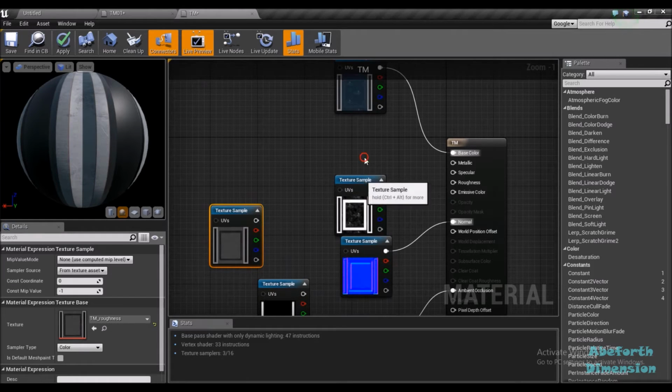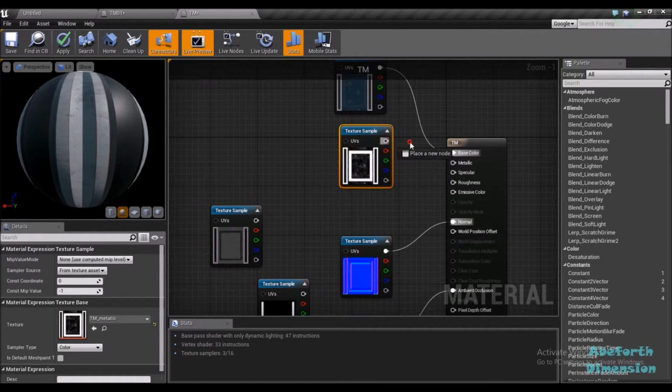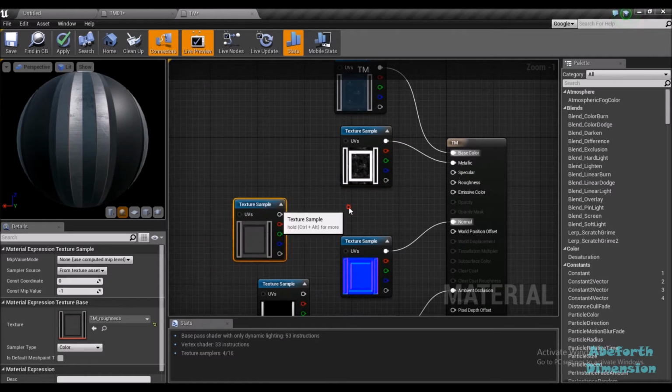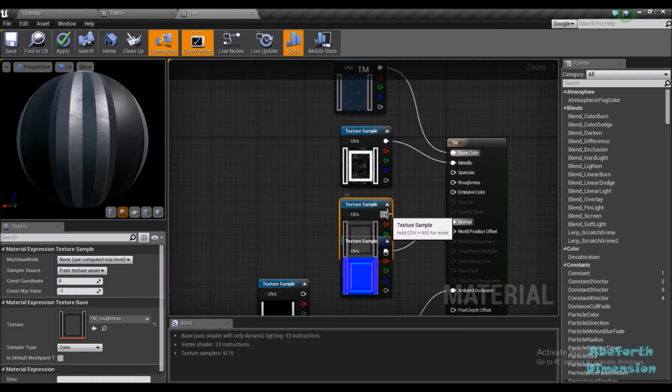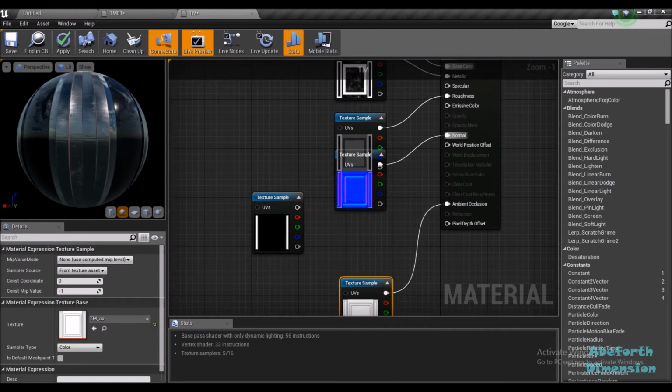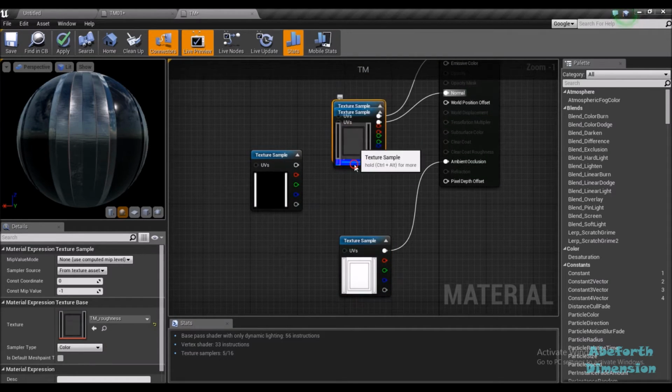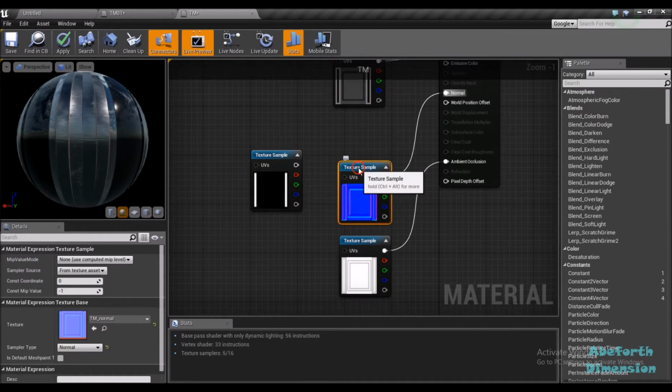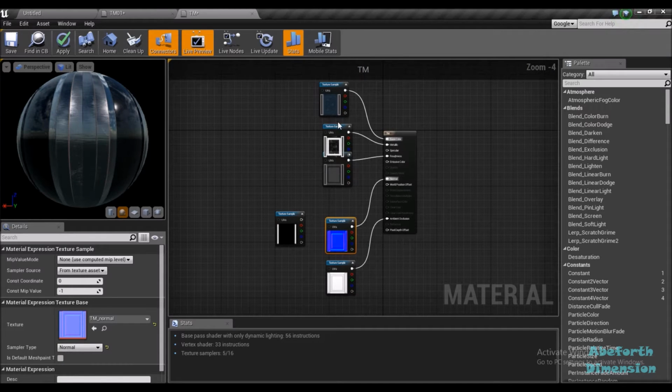So, and this one would be the metalness. So the metalness map goes here, the roughness map goes here. This is a very basic setup, and we haven't tweaked the textures themselves. Just plugging in the textures into our main material node, right?